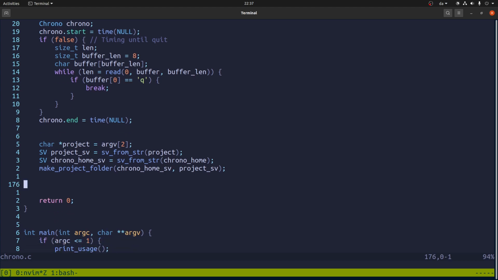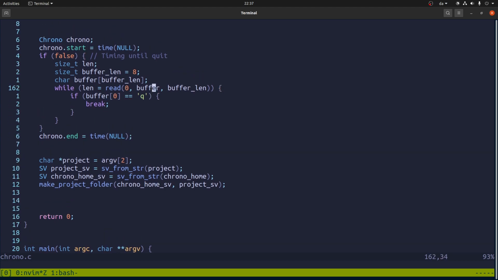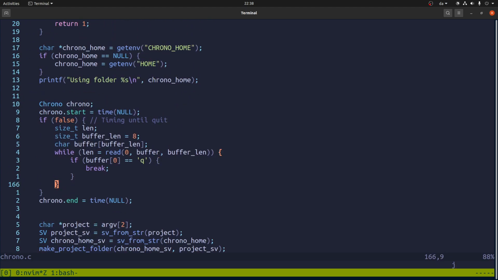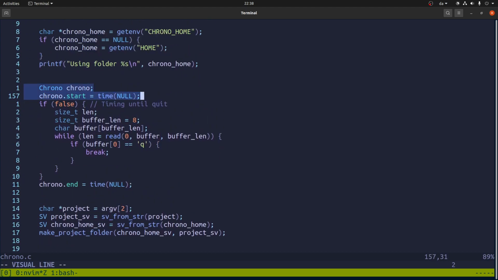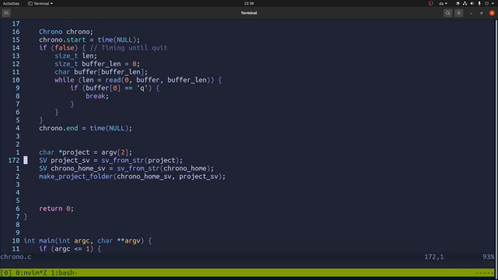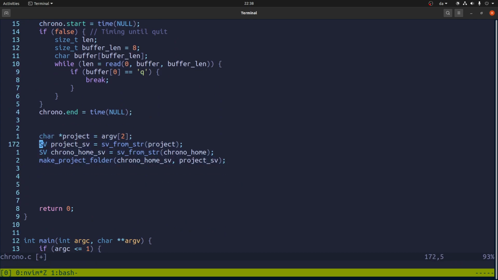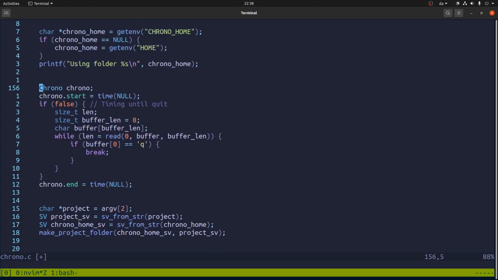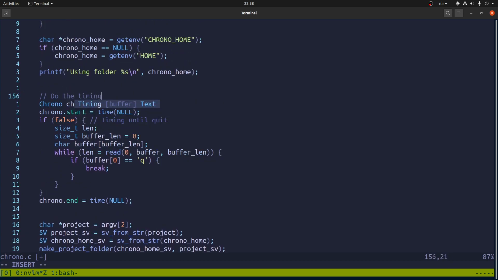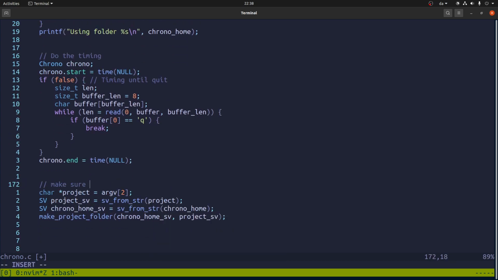And what are we doing here? This is a time command, so we are principally timing it. Then we make sure we have the folder. Now, so let's do this. Do the timing. Make sure we have the folder for this project.